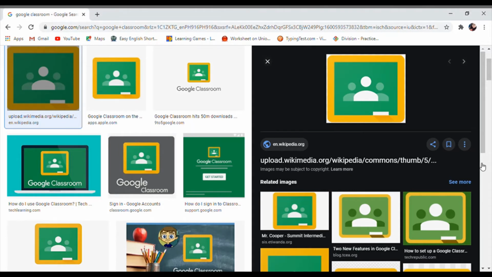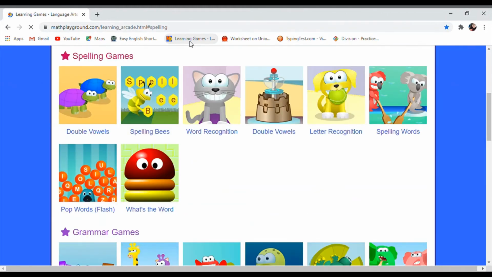All right, so aside from those basic tools, I use Facebook Messenger for sending the links, and of course YouTube if I would like them to watch a video. If I would like them to do some interactive games, then I can just go ahead and choose online whatever game I would like them to play. Usually they are educational games like mathematics games, spelling games, and other interactive games like this.